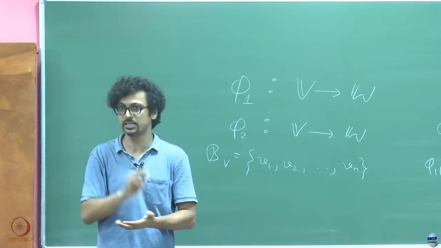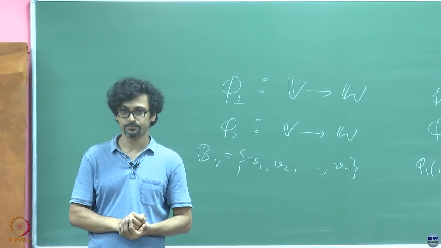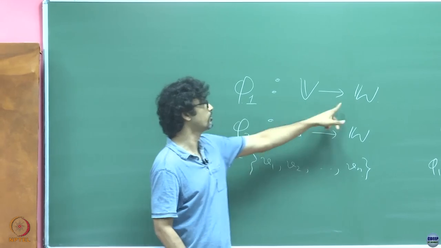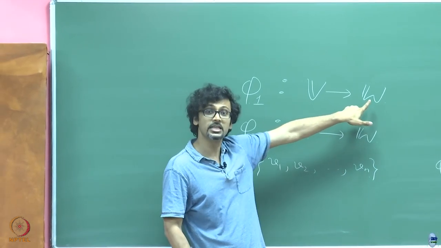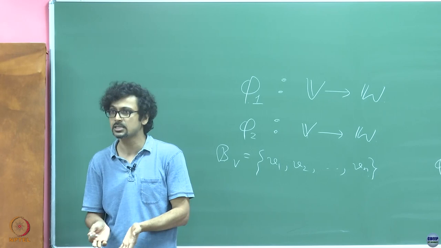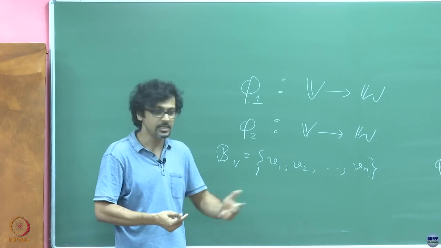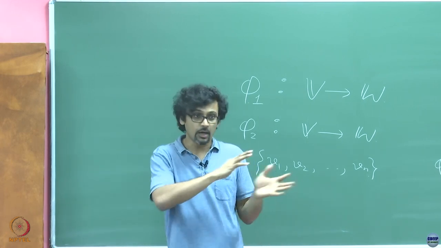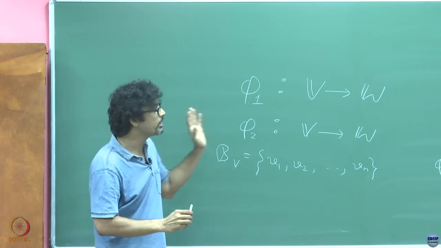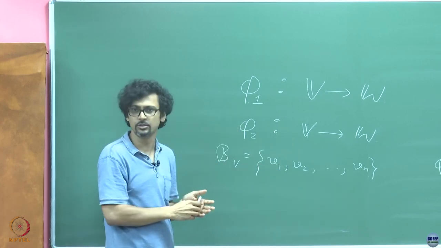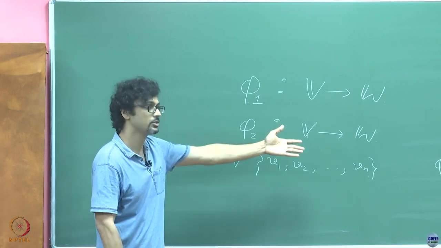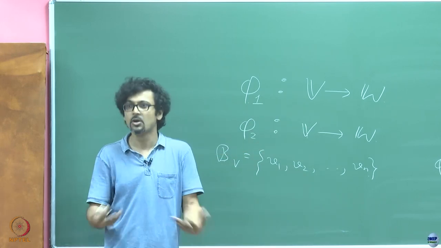Once you have defined a linear transformation over one basis, that is the only linear transformation you get. No other linear transformation can match over a basis and yet mismatch over some arbitrary element. This means the inverse we defined is also unique, because we showed the inverse is a linear transformation defined exactly over a basis of W. So not only does the inverse exist for an isomorphism, but it is also unique. And this tells us that the inverse of a square matrix, when it exists, must also be unique.